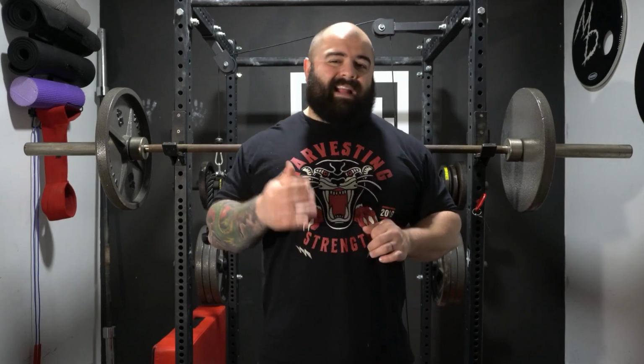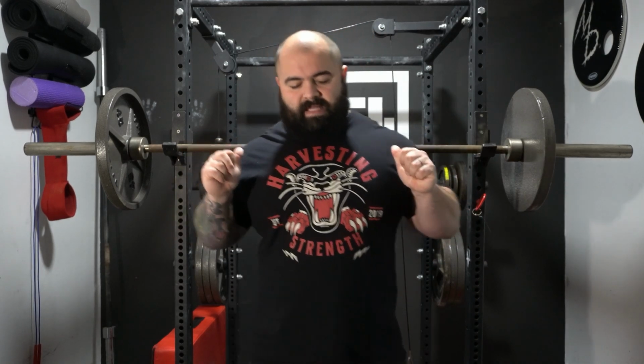Let's start off real quick by going back a little bit about stance, posture, etc. with squat. So the ideal squat, you want to unrack the weight, take 2 steps back, get your feet set, look forward, have somewhere to keep your vision so that your spine can stay upright, and then you want to brace through your stomach. Now, when you're getting ready to squat, there's a few steps that you want to do, and it can be overwhelming. But the more you squat, the more you've mastered the movement, the less you have to think about all those little steps.